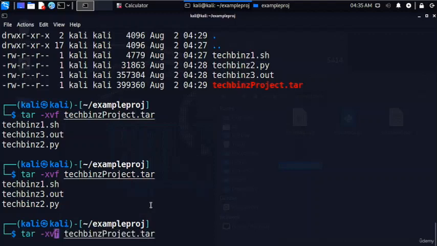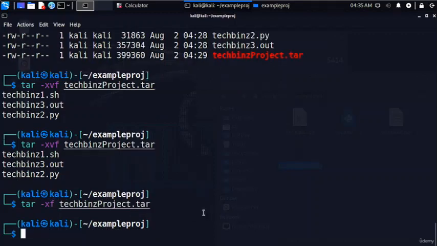So here xf, and there is no output, but our files are still extracted. The files have been extracted into the current directory. You can do a long listing on the directory to double check. Note that by default, if an extracted file already exists, tar will remove the existing file and replace it with the extracted file.